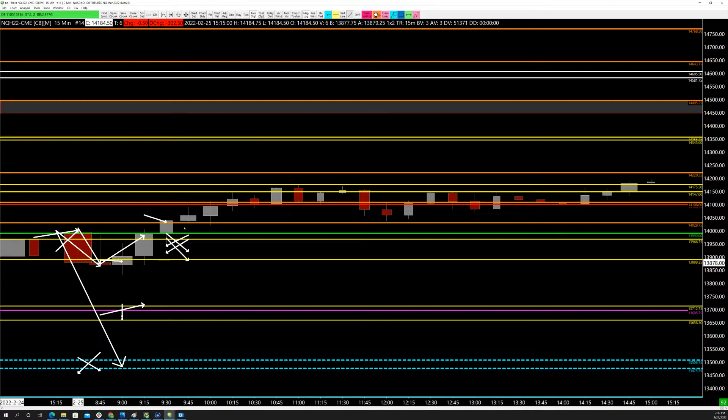Now you've got to match that — where were the best areas to find shorts? All these orange levels through here. And if you carry it through to this evening, NQ is trading currently at 13,875, right down here. In a general sense, when I get above these orange levels I'm looking for potential exhaustion areas. I would have said 14,020 and 14,220 would have been the last ones where it really had to get above, because the next levels to be tested were all the way up here — that would have taken another enormous rally.